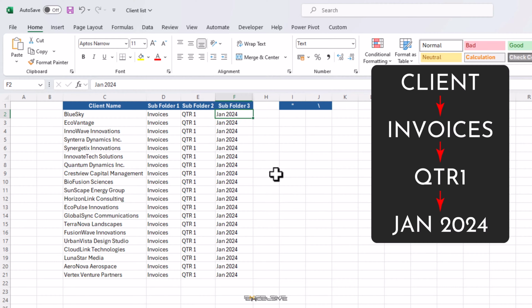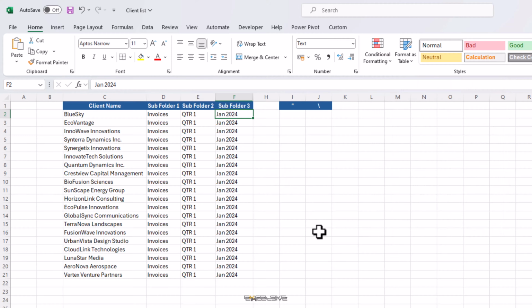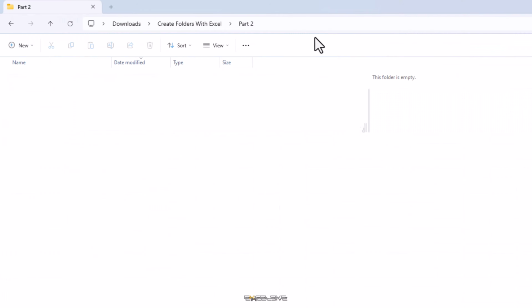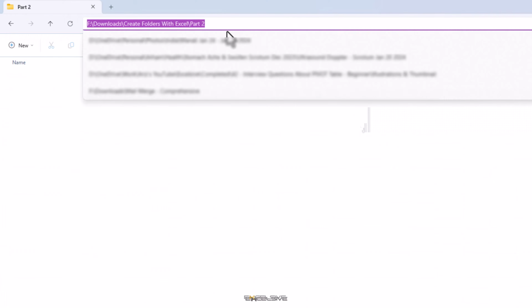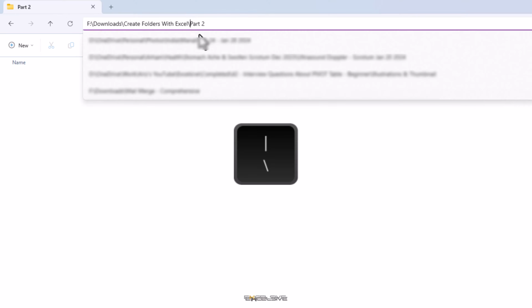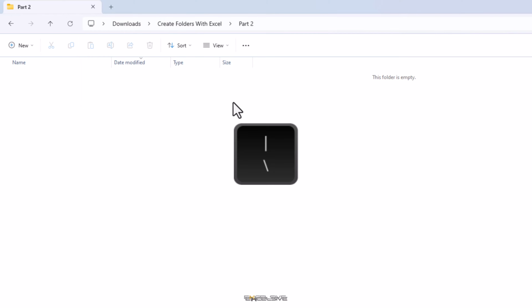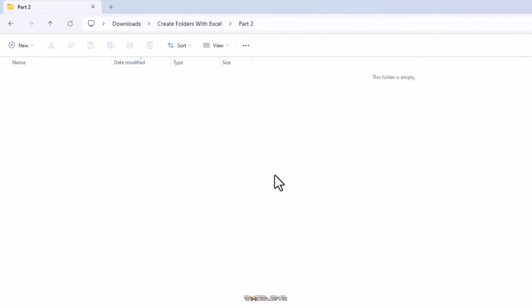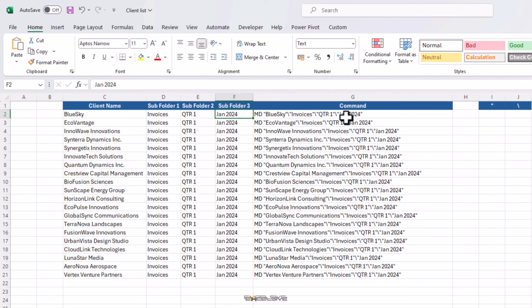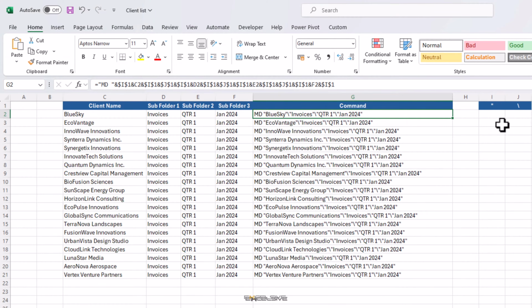Don't be confused with the explanation. The process and the command will be the same and simple as before. If we go to our Explorer here and in the address bar, we click on it, we will see every level of folders is separated by this symbol which is known as a backslash. In my keyboard, it's right above the Enter key. You might have to look for it in yours. So if we have to create subfolders within the client folders, we will have to use this at every folder level. So here in this sheet, I have the formula created already.